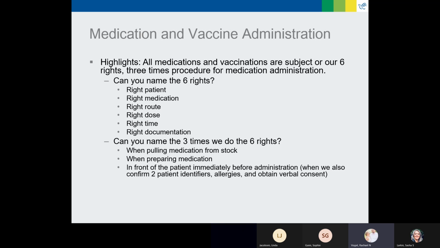When you're validated, it's going to be a return demonstration in front of another RN, or our LPNs can have another LPN watch them do this. For those who do not give meds, the competency will be marked NA. You still have to do the e-learning, but you don't have to perform a competency if you do not give medications.